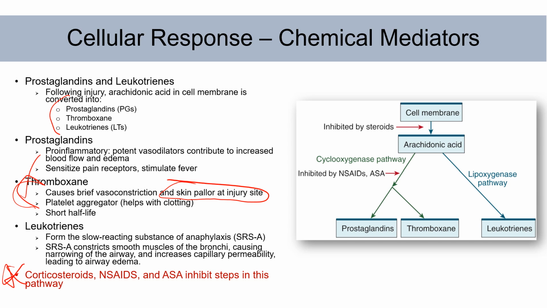So if you look at this table here, I really like it, it's from your textbook. So we have our cell membrane, okay, and here's this arachidonic acid that's in our cell membrane that when exposed, it's going to cause, you know, these things to happen. So if we give corticosteroids here, or NSAIDs or ASAs here, it's going to block the pathway. So that means it's going to decrease all of those inflammatory manifestations that we see. That is why we give steroids and NSAIDs to decrease the inflammatory response.